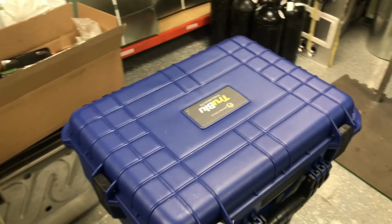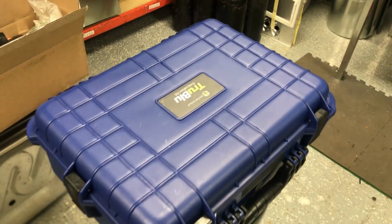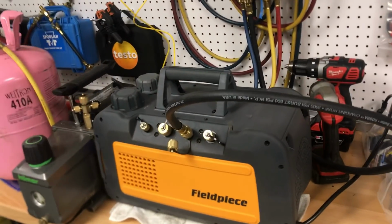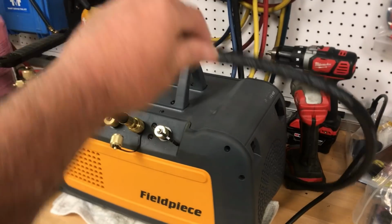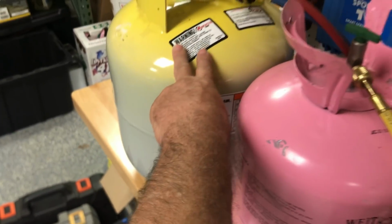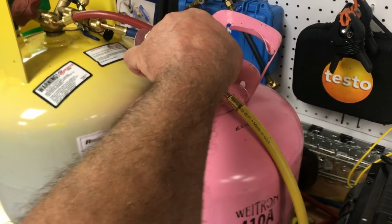Alright, in this video I'm going to make a little vacuum comparison. I have just got from Accutools their TruBlu Evacuation kit. So what I'm going to do first is run this field piece vacuum pump on the single vacuum hose going to an S-Man 460 and split off into this jug to represent, or simulate, the line set and coil, and this one is turned off, of course.